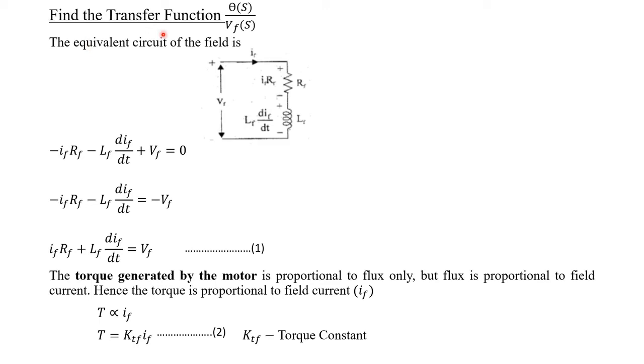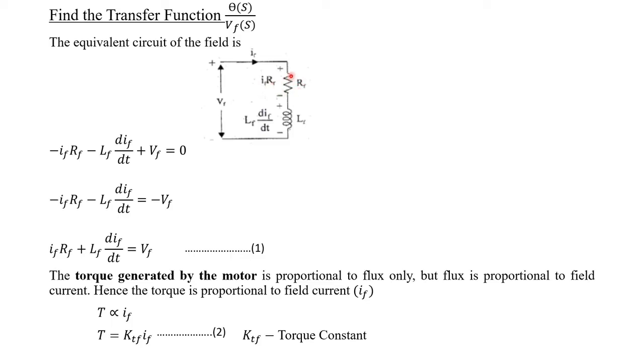Now we are going to find the transfer function of the field control DC motor as theta of S divided by VF of S. In the armature control DC motor, this transfer function is represented as theta of S divided by VA of S. Here it is theta of S divided by VF of S. Now the field is the variable one, isn't it? So we have to draw this field part. In the field part, there will be VF, IF, RF as well as LF. Due to this current IF, there will be a voltage drop across RF, represented by IF into RF. We know the formula for voltage drop across a resistor, that is I into R.